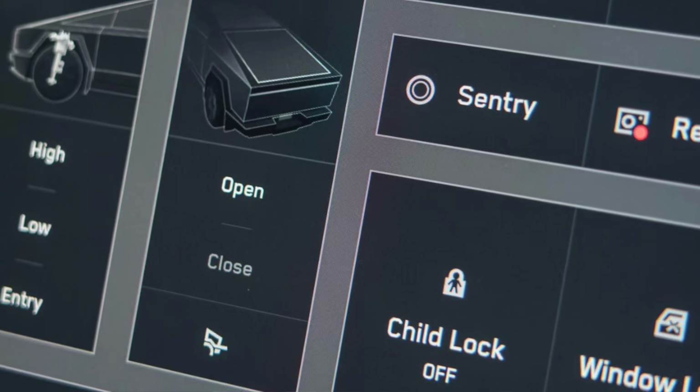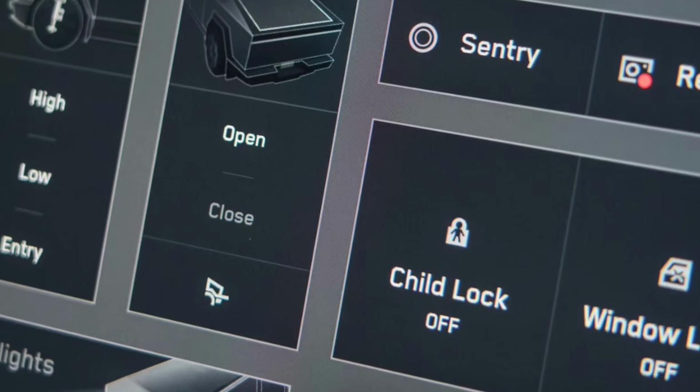You can just be in the driver's seat, and if you wanted to open the tailgate for, who knows, one of your Walmart delivery runs where you don't want to get out of your truck, but someone has to throw something in the bed, you can just open the tailgate straight from the driver's seat. Although that's probably the one thing that's not powered, it's not going to close itself. That's probably still going to require either the person dropping off the groceries to close the truck, or you're going to have to close it.